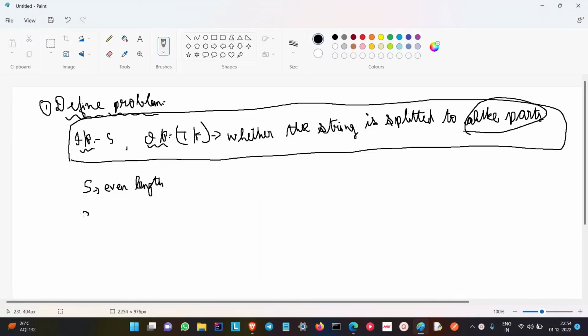A is the string's first part and B is the second part of S. So the second part means the second half of S, and the same goes for part 1, the first half of S.